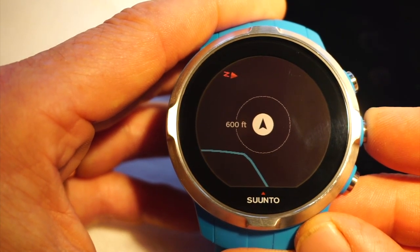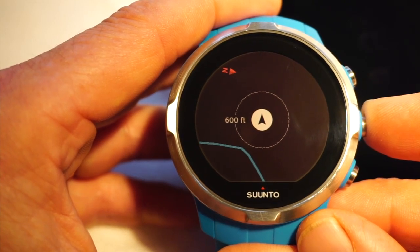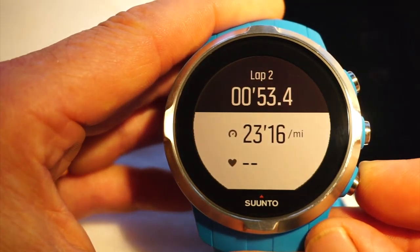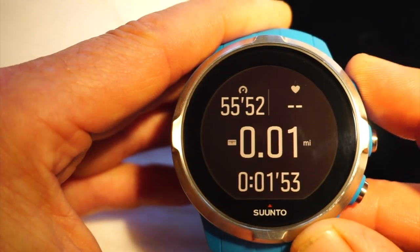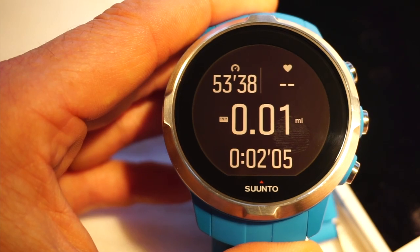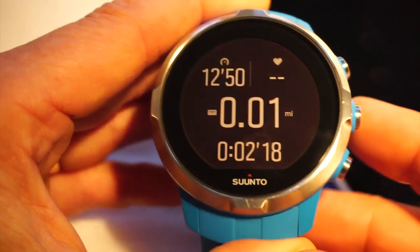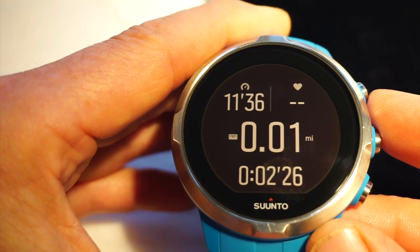This is also set up to navigate a route — it's not going to tell me where to go, it would just show a blue line for me to follow. The bottom button is a lap, and the top one is pause so you can end or resume. A new feature that came with a firmware update: tap the display and it shows your battery percentage and time of day — so even if you don't have time of day in one of your training views, you can bring it up anytime by tapping.